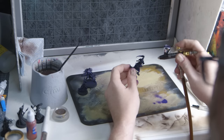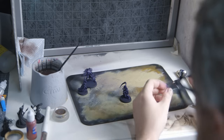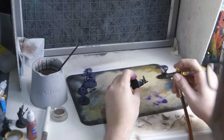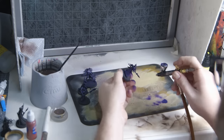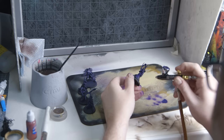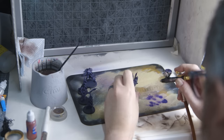One thing I didn't follow from Byron's video was avoiding matte primer — the only matte primer I had to hand was Colorforge, and I'd actually primed these before I watched that video. But thanks to my airbrush, I was able to put the purple layer down — or dark gray for the corndogs — which filled in some of the gaps the matte layer had left and gave me a much smoother surface to start with. The problem is, if you start with a heavily matte layer, your drybrushing ends up being chalky before you've even really started.